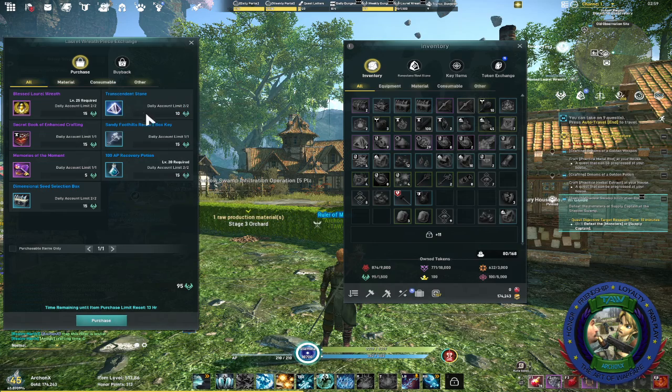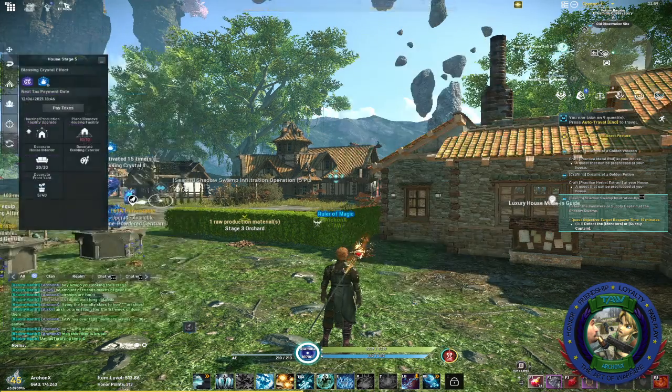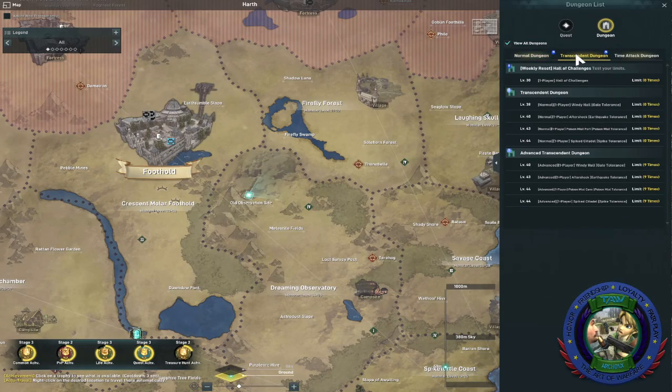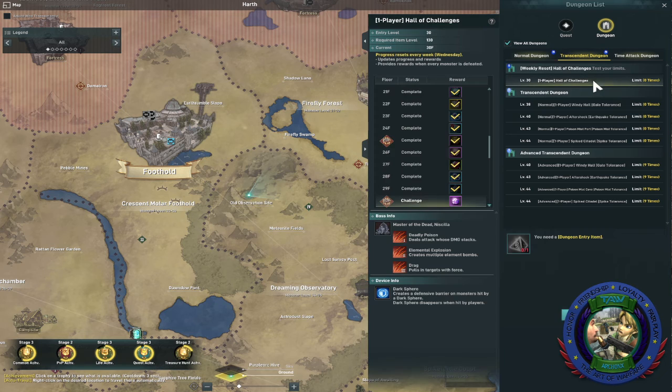Now the Transcendent Stone, that you can buy 2 per day. That will get you into a Transcendent Dungeon. So let's go ahead and press M, and then head over to Dungeon, and then see the Transcendent Dungeons. Okay, first one is the Hall of Challenges. You get a lot of awesome rewards during these. You should do that every week.